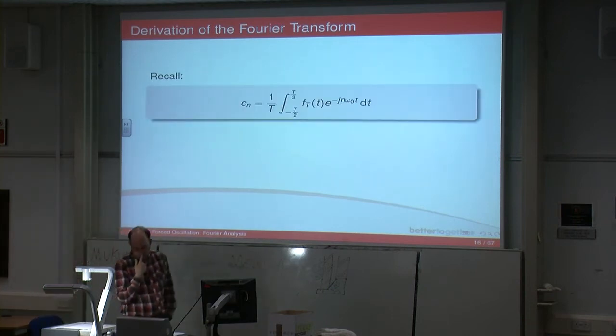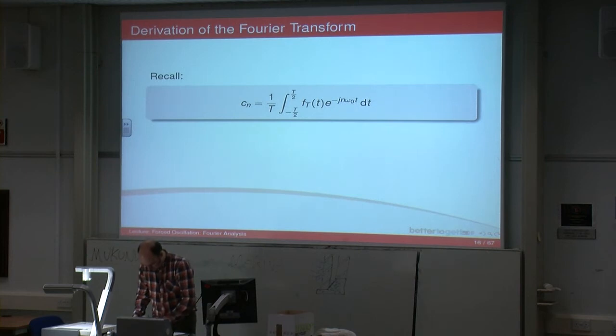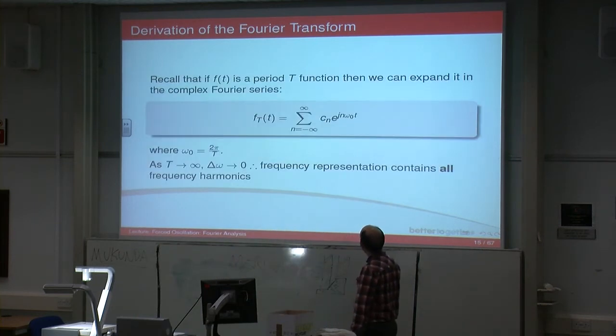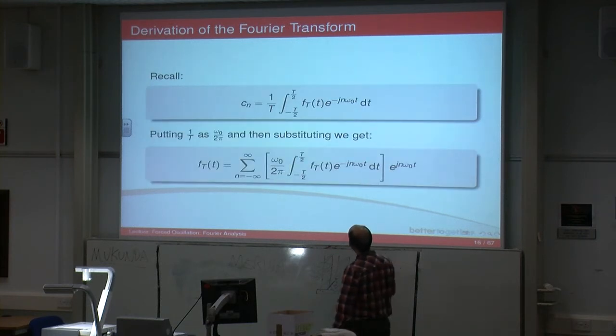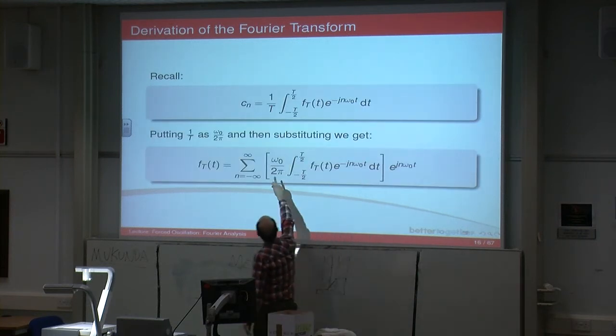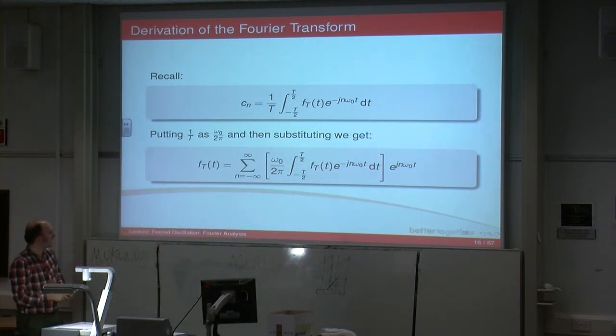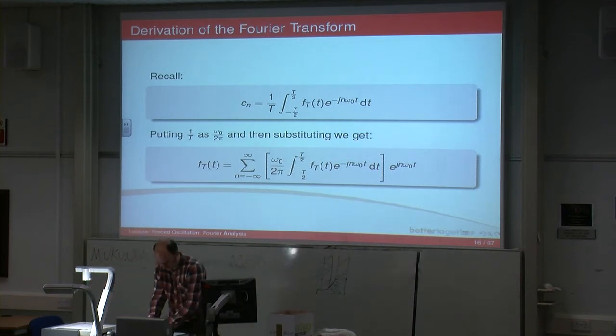That was the equation for C of n that we had. And so what we can do is take this integral, this term here, and stick it into that equation. So that's what we do. There it is. We've taken that integral, stuck it into this equation, and changed the 1 over tau to be omega naught divided by 2 pi, for the sake of argument. And so you can see we've got an integral of some function times an exponential, times an exponential out here, and you sum it between minus infinity and positive infinity.